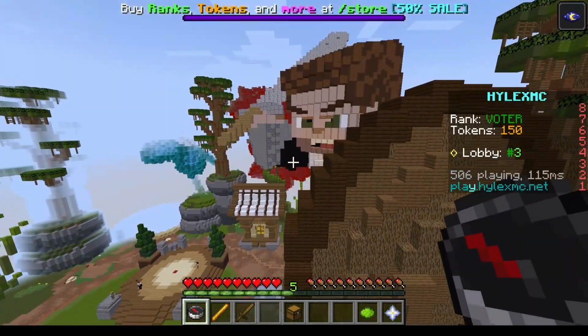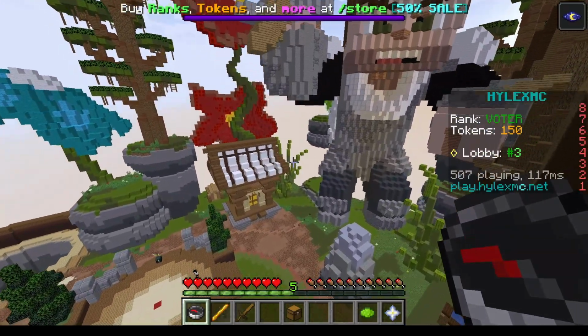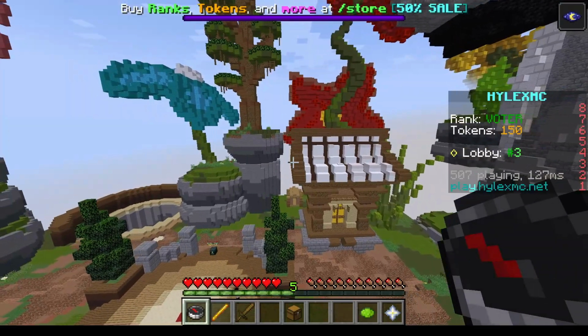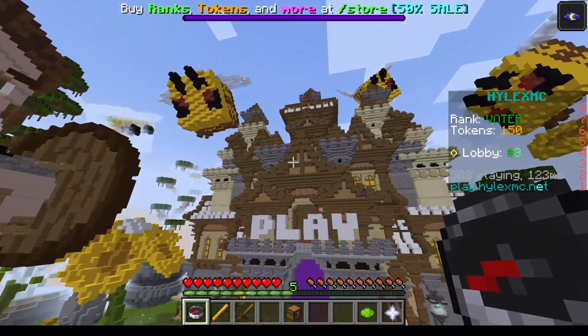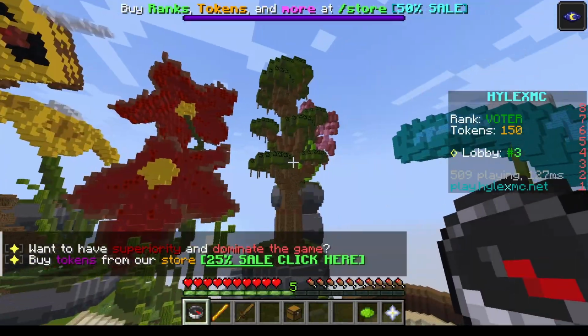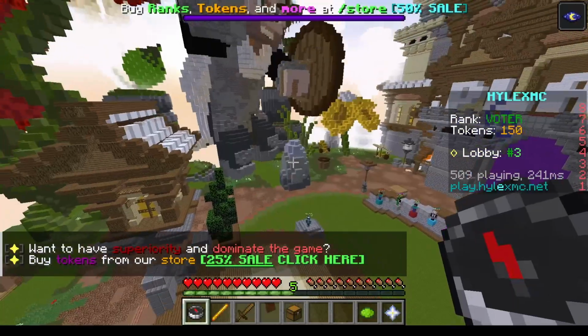So this right here is the server hub for HylexMC. It's not the biggest hub, but it's pretty cool, and the smaller size makes it easier to get where you're going. Taking a look around, you can see there's some pretty cool builds packed into this small island hub.